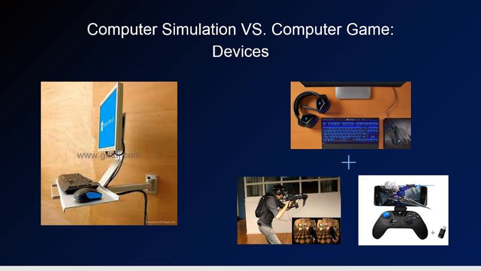Second topic, simulation versus games. Let's first take a look at the most outstanding comparison, which is devices. So here, a projector, a keyboard, and a mouse. As long as it satisfies the operational demands of a simulation, then that's fine. This device is certainly enough to work. For game, on the other hand, it could use the same basic I/O devices, or it could be more fancy.